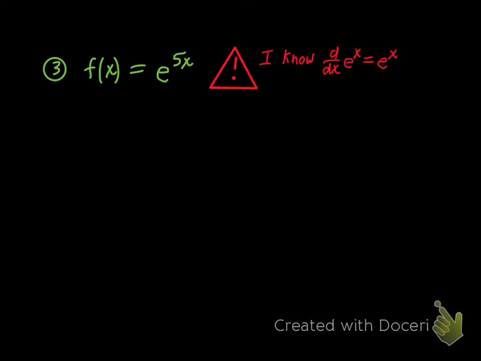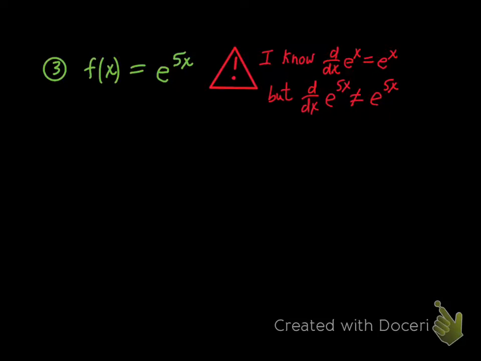I know that when I take the derivative of e to the x, I get e to the x. Mrs. Wheeler's video told me this. My exponential video said, when you take the derivative of e to the x, you get e to the x. So a lot of calc students are under the impression that when they take the derivative of e to the 5x, they would get e to the 5x. This is untrue. The derivative of e to the 5x is not e to the 5x.